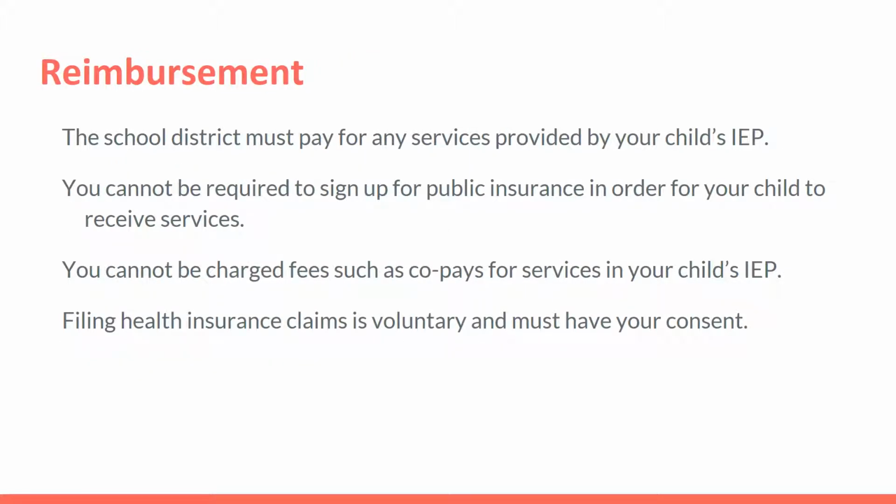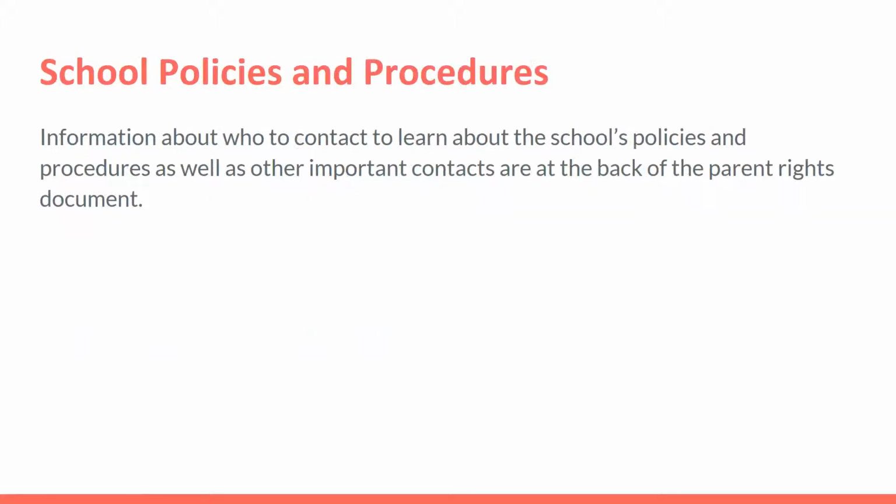The school district must pay for any services provided by your child's IEP. You cannot be required to sign up for public insurance or be charged fees such as copays. Filing health insurance claims is voluntary and must have your consent. Information about who to contact is at the back of the parents' rights document.